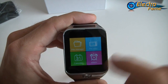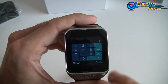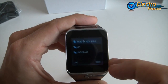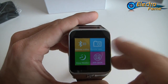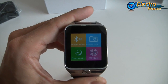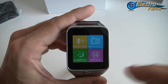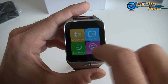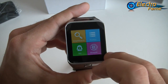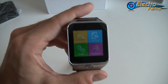A file manager, if you want to check it out. Calendar, alarm, multimedia, so you can check what you have recorded before. The calculator, the dialer, which will use your smartphone to call. Remote notifier, remote capture. With remote capture, you will be able to capture what is seen on your smartphone and display it right away on your smartwatch, which can be quite useful if you want to access some stuff which is a bit hidden or you don't have much space. Also sleep monitor, the camera, video recorder, and the browser when you are connected already.